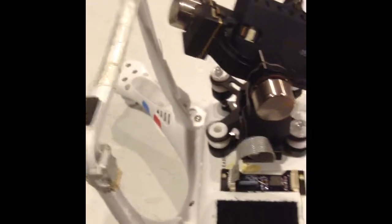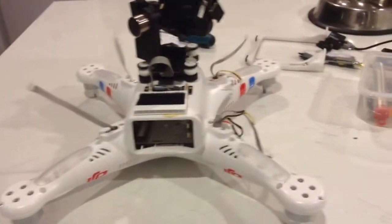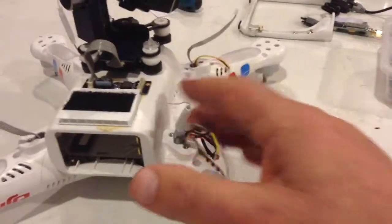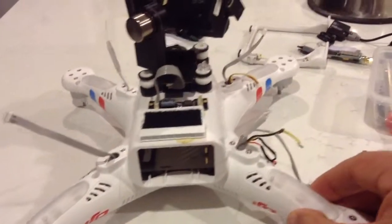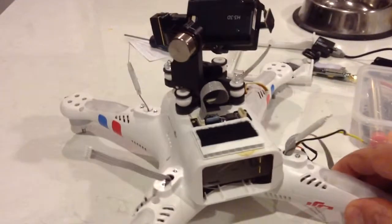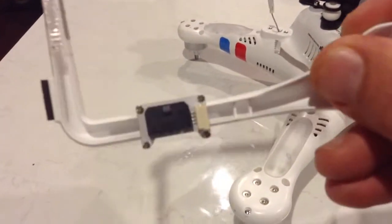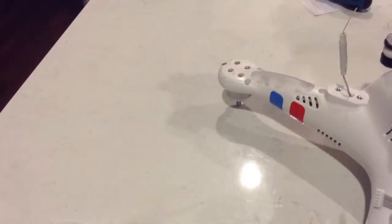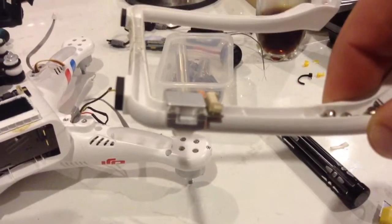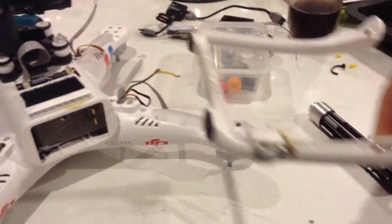This is what it's looking like so far with a bit of the stuff removed — it's quite a lot cleaner. Here's the Phantom with the legs removed and all the appropriate wiring poking through those holes. The next stage is to start feeding all that back through the new legs and re-attaching everything, being very mindful when removing these components off the existing legs. We've got the compass module here.